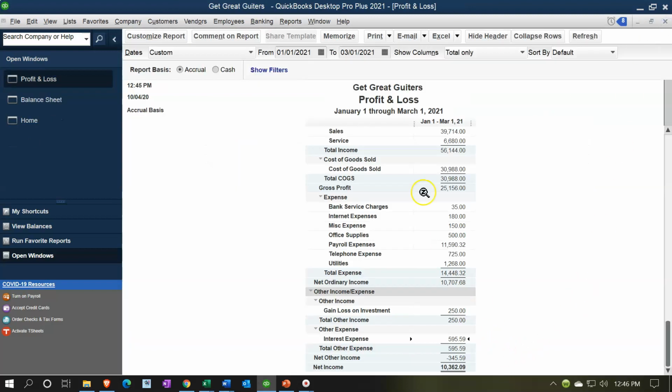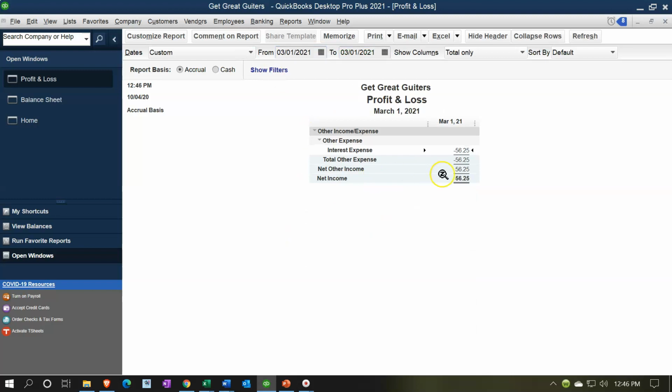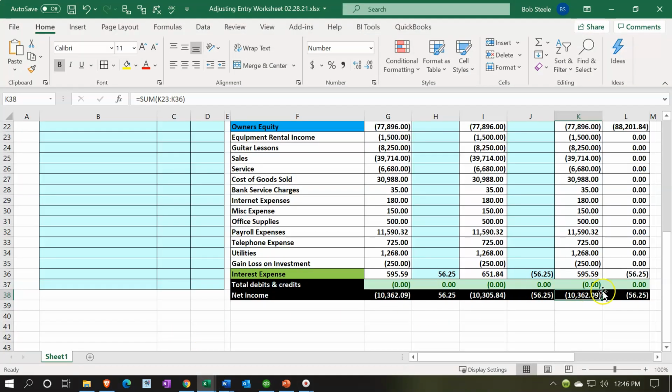And then if I changed the beginning date just to look at March, closing out the prior period, the 2-month time period, and I say, okay, let's see this as of 03/01/21, just for the current data in March, all I have is that interest expense. All I have is that negative interest expense, as we can see over here on the Excel worksheet, meaning this whole thing closed out to equity. And the only thing that has been entered in the current month, the current time period, is that 56.25. Now it's a negative number.